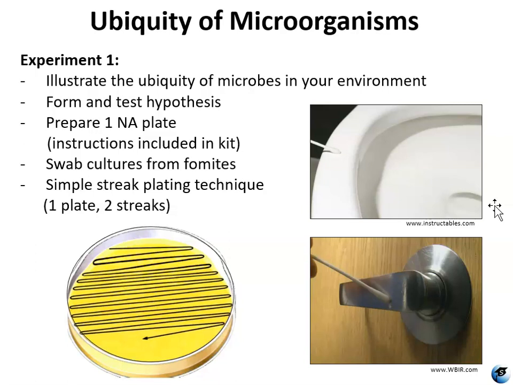Then you're going to prepare a nutrient agar plate. And again, if you've already pre-made these, then that's great. A pre-made plate, though, when you take it out of the fridge, may have a bit of condensation in there. If it's not a lot of condensation, that's totally fine. If you have a ton of it, you might want to just pour some of that out into the sink before you use it. Condensation is normal, and if the plate is sterile, the condensation is also sterile, so you don't have to stress too hard about that.